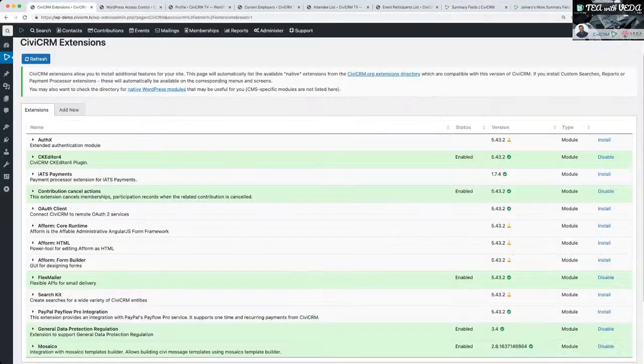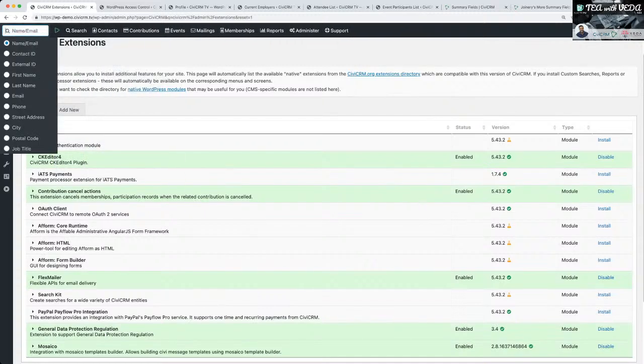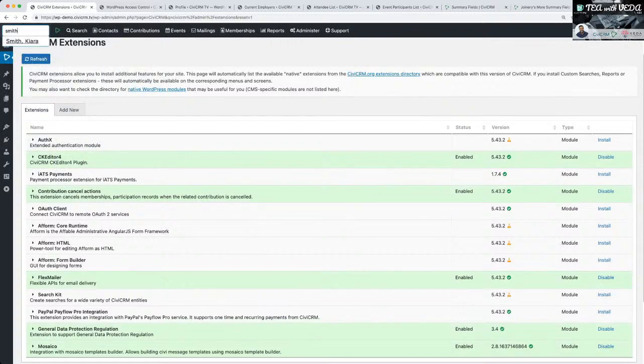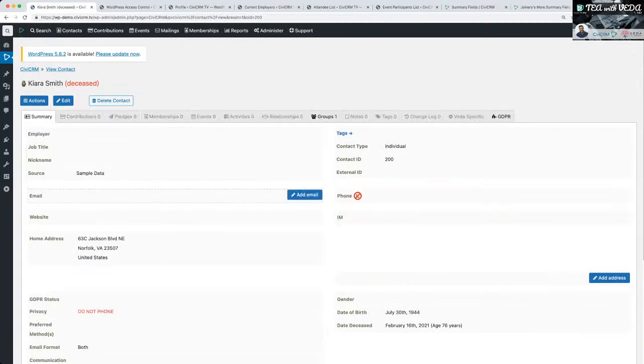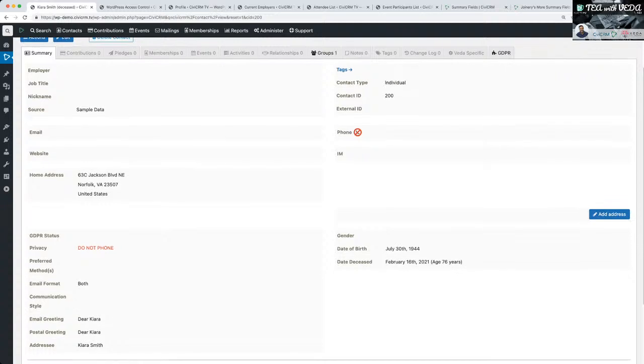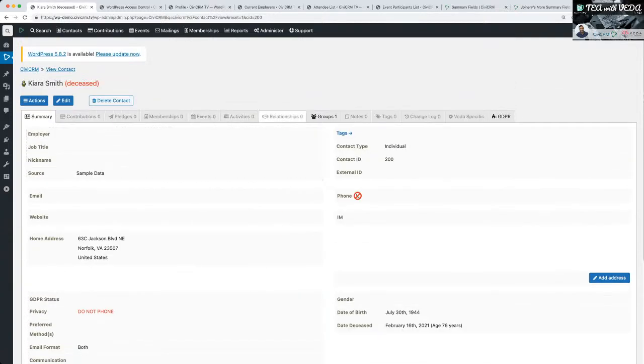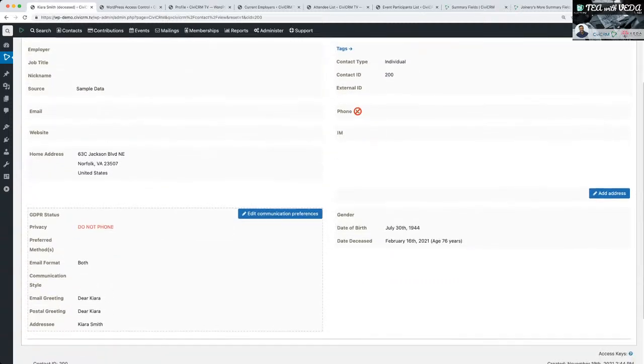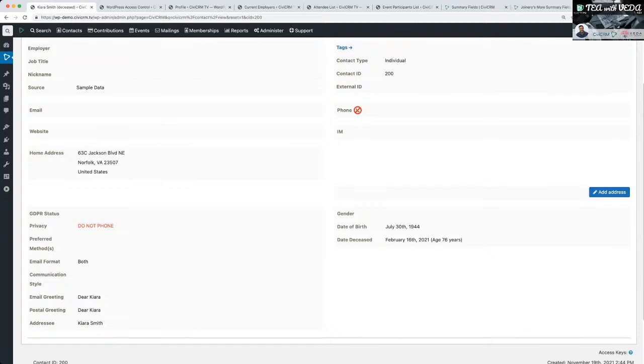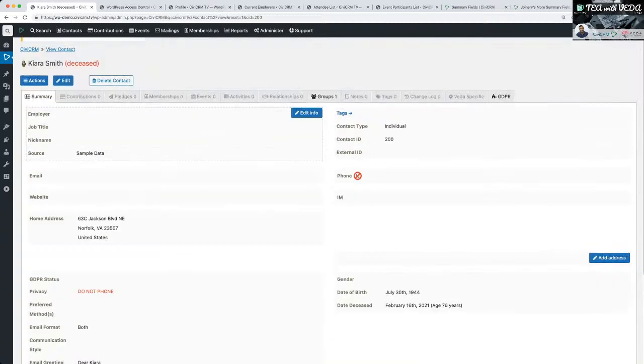So when I look at a contact, I picked a deceased person, but without going into each tab, I don't get a summary of what they're about. So how many times have they given, how many events have they been to, are they a member? I don't really get a feel for any of that unless I go into each of the tabs.